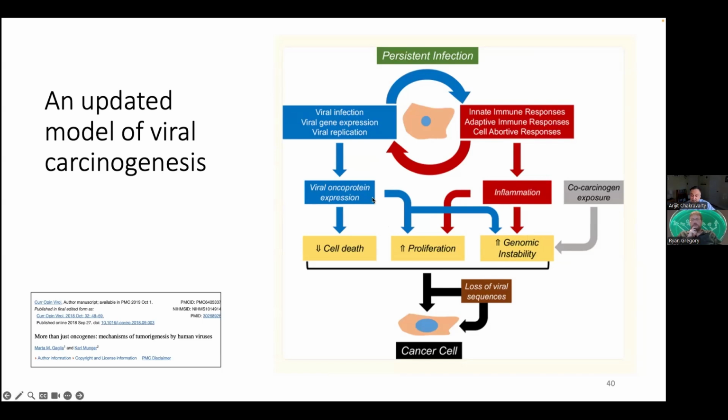Which is kind of what you see in this highly complicated diagram. But the take home is still the same, which is once you have a persistent infection, and once you have the induction of genomic instability, then you're off to the races. You get cell death, you get proliferation, and you get the progression of the cancer. So in a certain way, the arrows over here don't exactly line up with how you would view this from an evolutionary perspective, but all the elements are very much here.